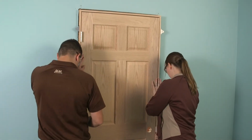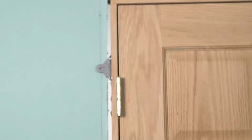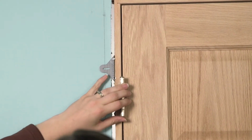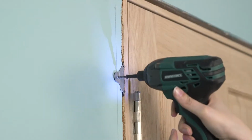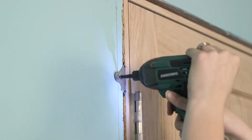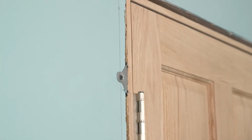Set the bottom of the door unit into the opening and tip the top of the unit into place. While looking at the top hinge, center the middle notch on the door hanger directly in line with the plumb line you drew. Once the notch and the plumb line are in alignment, run a single 1 5/8 inch screw through the long slot in the hanger and into the stud wall.